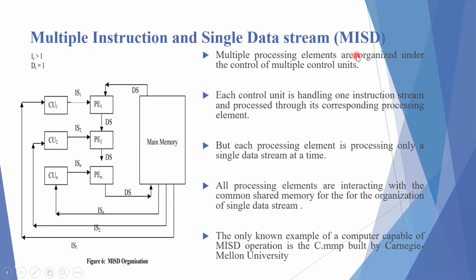The next architecture that we have is the multiple instruction, single data stream architecture. Can anyone tell me what this architecture is? Just look at the diagram. It's very simple. Multiple instructions on a single data stream. So now you need to have this main memory without any subblocks, and a common memory is required.